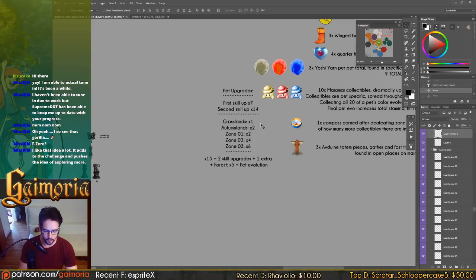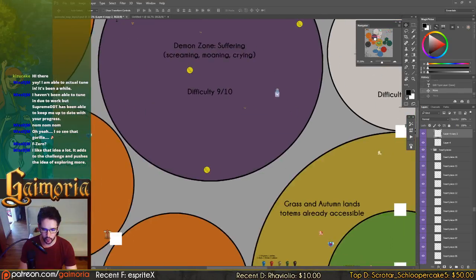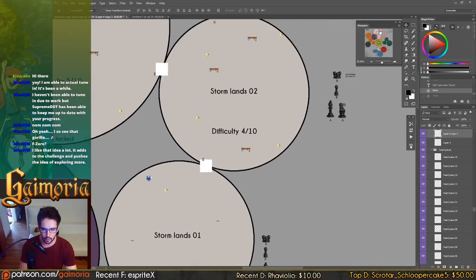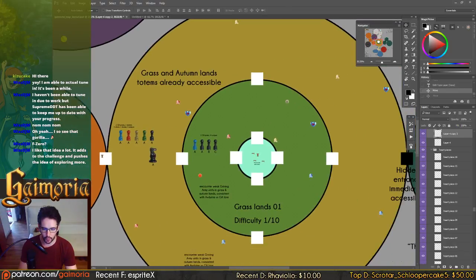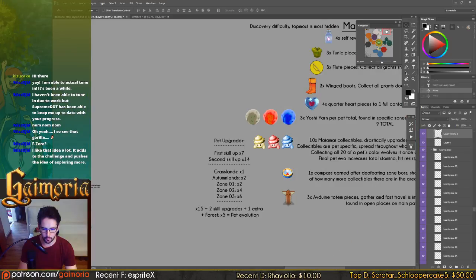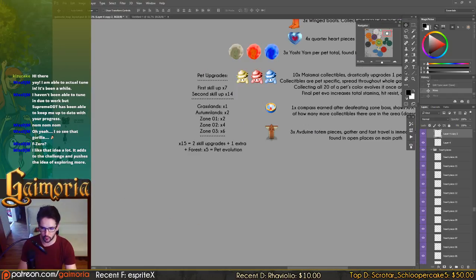So by changing how many of the little Mai creatures are in each zone, what I have done is I have allowed for the player to find a total of 15 Mai in each zone, plus the grasslands and autumn's lands. So that means you can get both the upgrade for the first skill and the second skill, and still have 1 left over. So that means you don't have to collect every single one of them to get both of the skill upgrades.